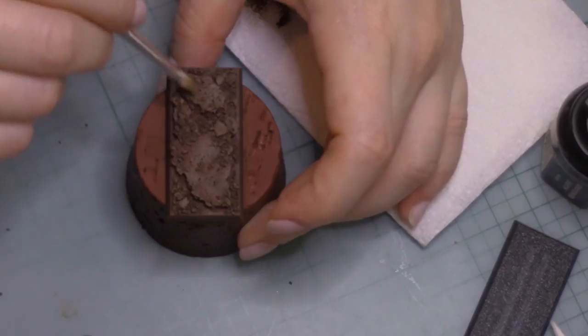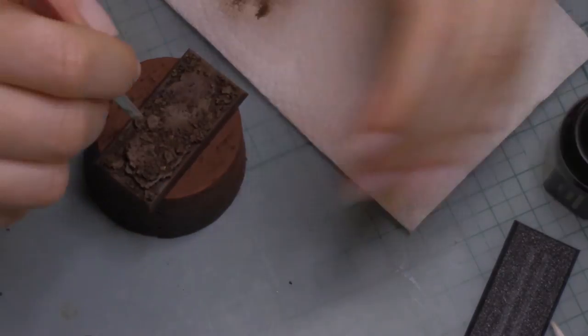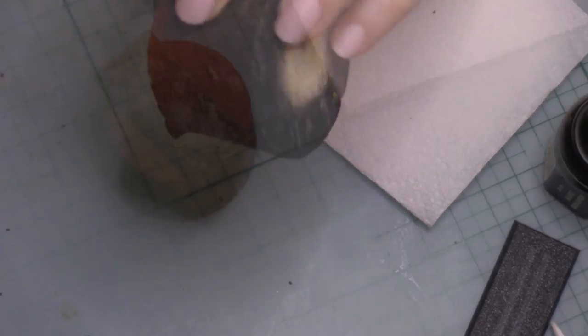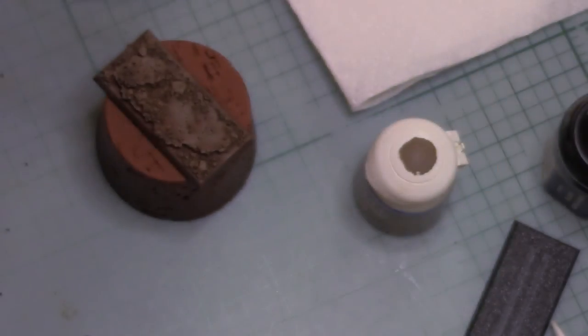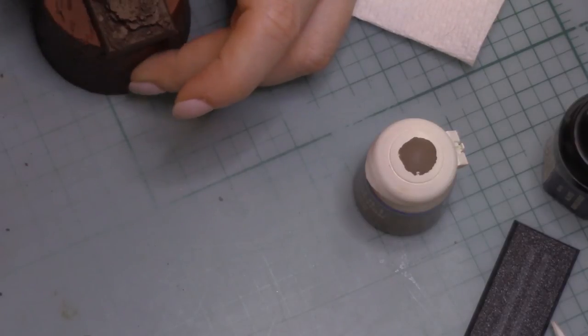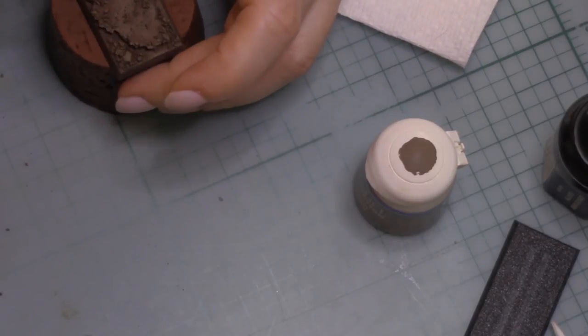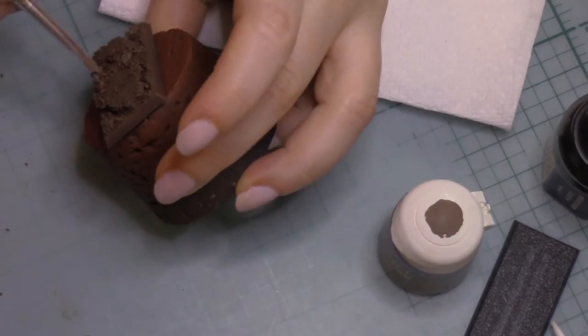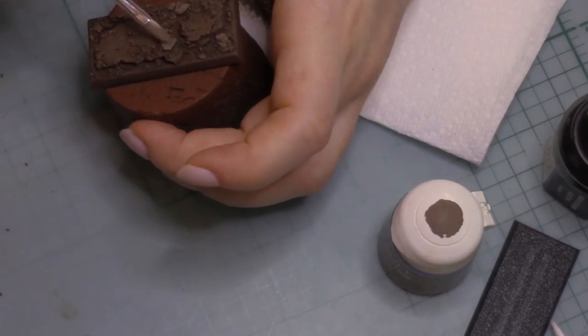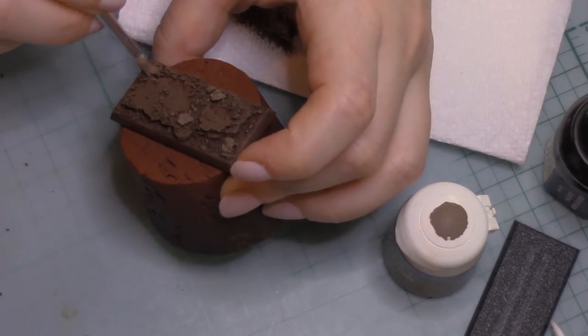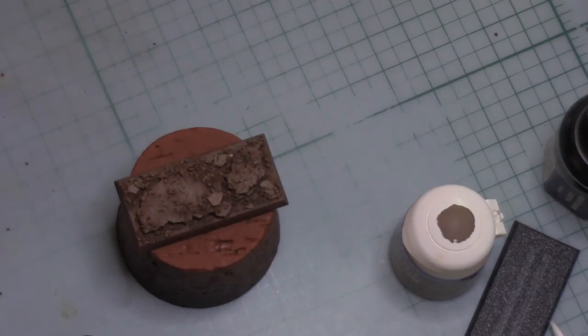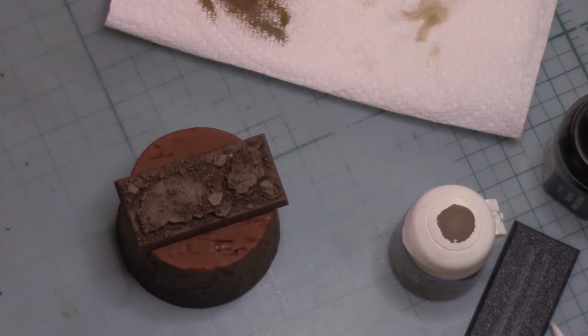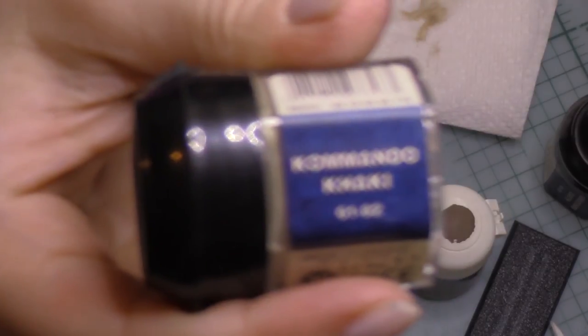Here we have one of my older Citadel foundation paints in Kenry Brown. It's a similar toned brown but I guess you'd say it's a little darker than the Graveyard Earth. I want to stay in the same tone or feel of color, but this one here might be a little bit more gray, so maybe a little cooler toned as well. I don't want anything too different - I could have gone in with some grays and things like that but I'm trying to keep it very similar in color. I just went and highlighted those larger rocks that I laid down.